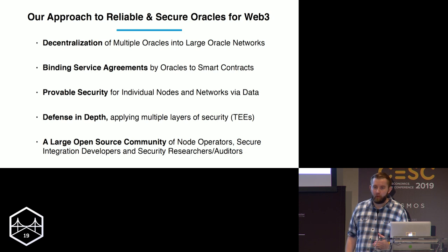And all of this is built by a large open source community of core developers, engineers who write the actual integration code, which is also open source and can be evaluated, as well as the security research and academic community who we work with very closely and who we're always thrilled to work with. So if you're part of that community and you find this problem interesting, we're very excited to work with you and have a very active dialogue where you tear it apart, and we'll see if it stands up.